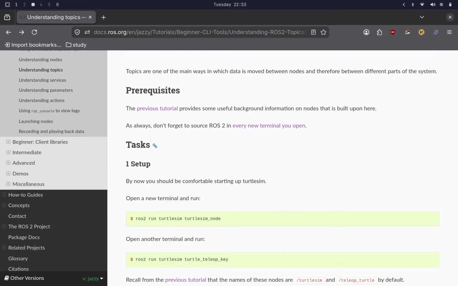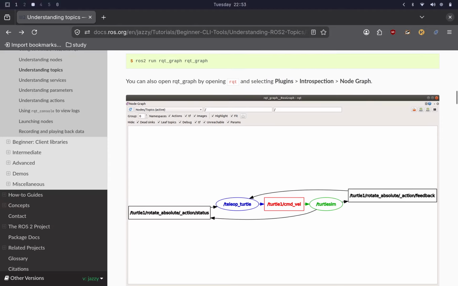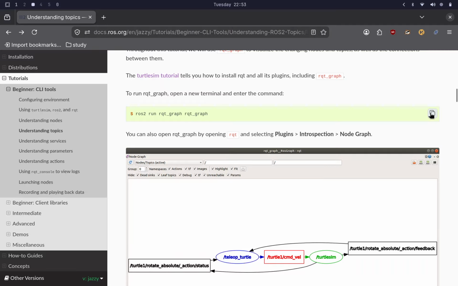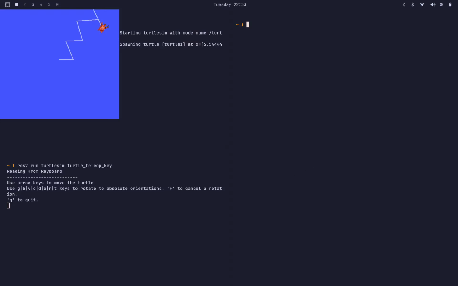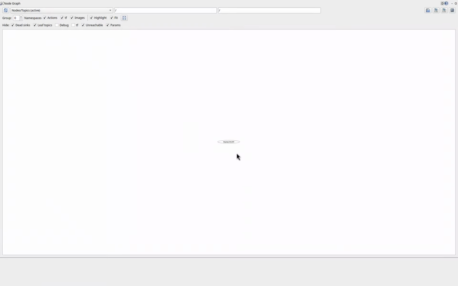And so there's rqt_graph to just check out visually what's available, what nodes and topics. Yeah, so you click node graph, and how do I zoom in? Oh, okay.